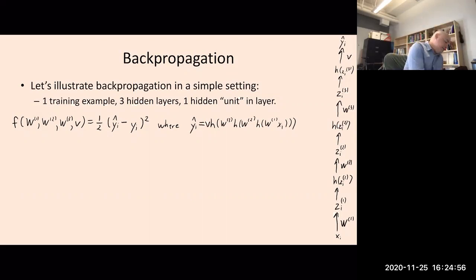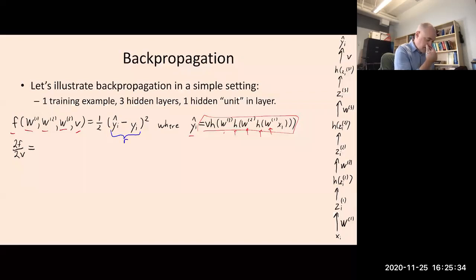Our loss is a loss with respect to all of these parameters, right? All of the weights W, and final V. And everything is scalar here, so it's simple to think about. We recognize that our prediction y hat i is the composed application of a matrix multiply, a nonlinearity, a matrix multiply, a nonlinearity, and so on and so forth. So that's what's going on here: X times W1, and so on.